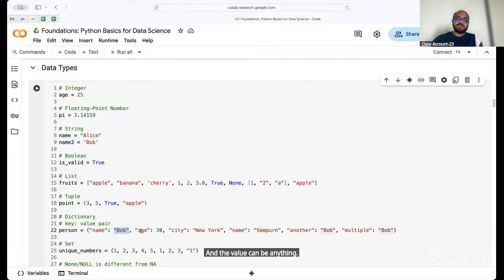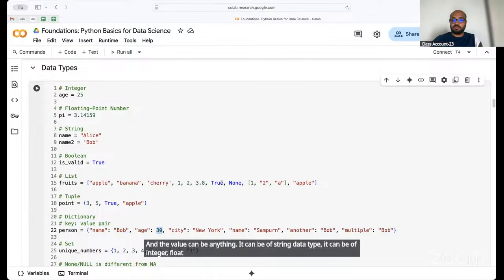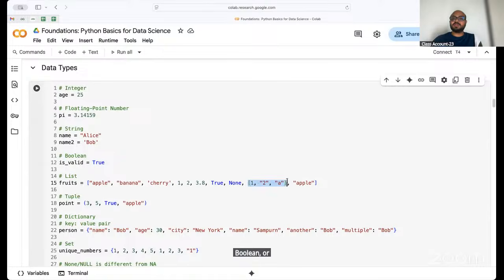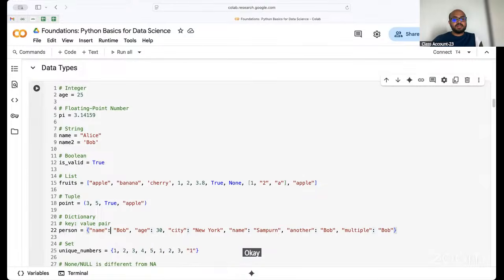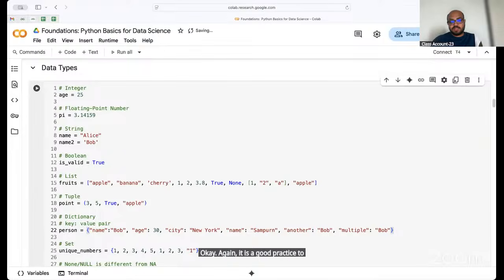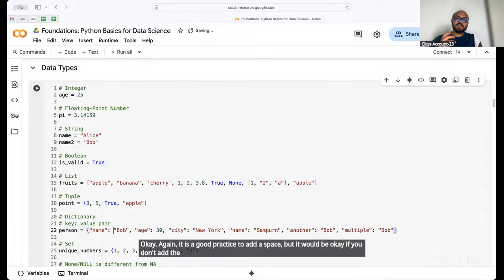It can be of string data type, integer, float, Boolean, or even a list data type. Separating the key and the value is the colon. Again, it is good practice to add a space, but it would be okay if you don't. It increases the readability of the code.